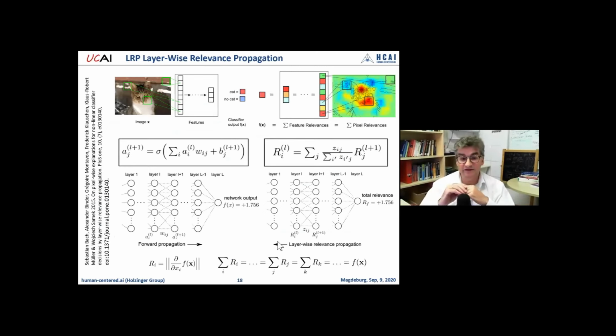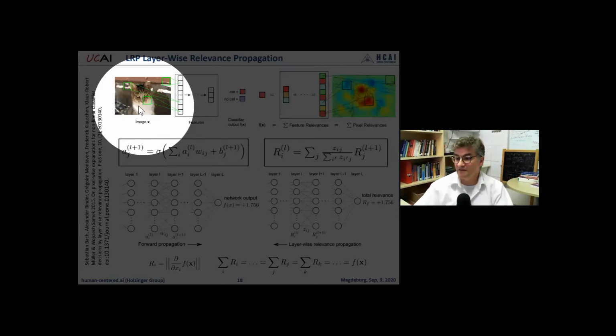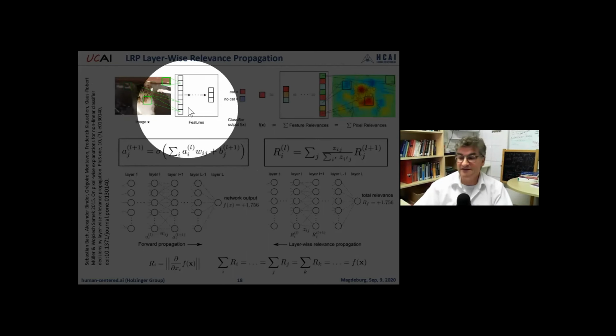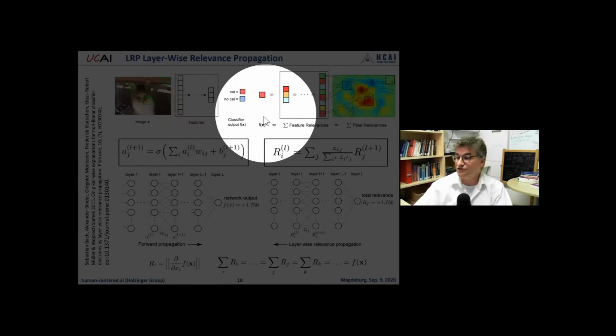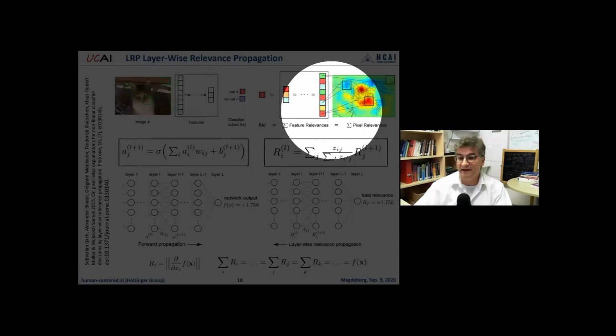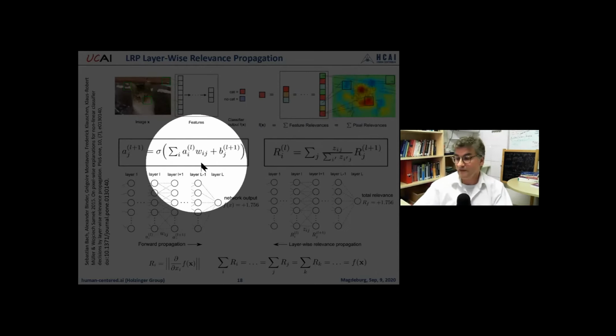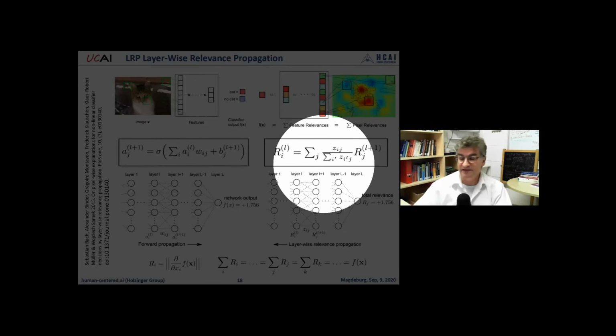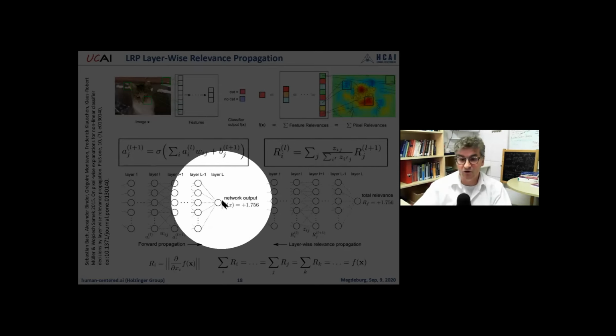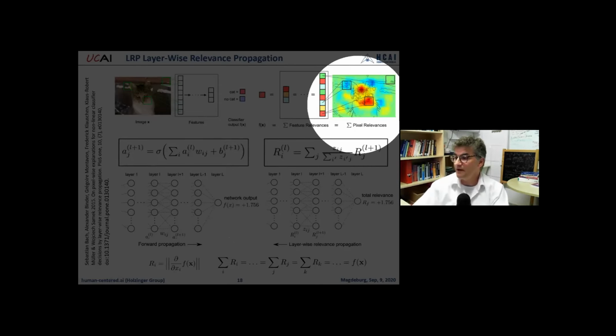Okay, just one method from the TU Berlin. This is a very interesting method which we use on a day-to-day basis, layer-wise relevance propagation. So the image is converted here. This is the image here. You convert this into a feature vector representation. Then a classifier is applied to the image, given a category, cat, no cat here. And then we decompose the classification output into sums of the features and pixel relevance scores. So you produce a relevance score, and then you can produce a heat map, and the heat map shows you which pixels or layers contribute with which probability to the outcome.